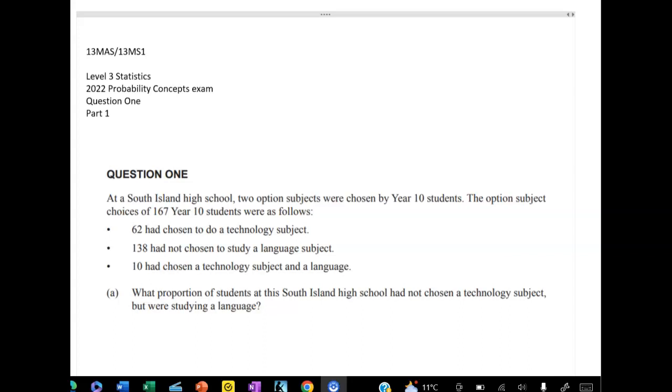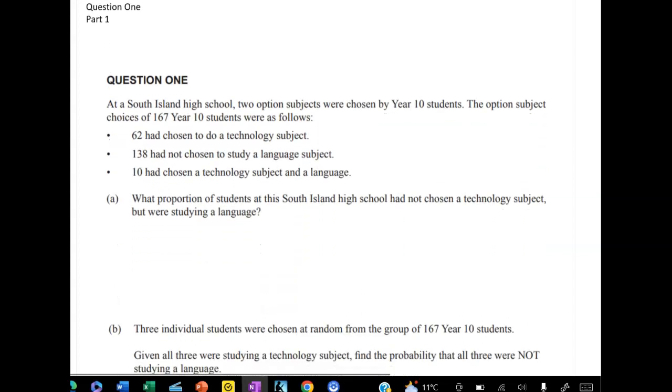This covers a lot of the big things that we talked about when we did the probability concepts topic. It's got conditional probability, trees, it's got Venn diagrams, tables, relative risk, and testing for independence. So if you pause the video and have a go at the questions first and then work through it with me, you can put it on double speed if you want, because I'm going to go quite slowly.